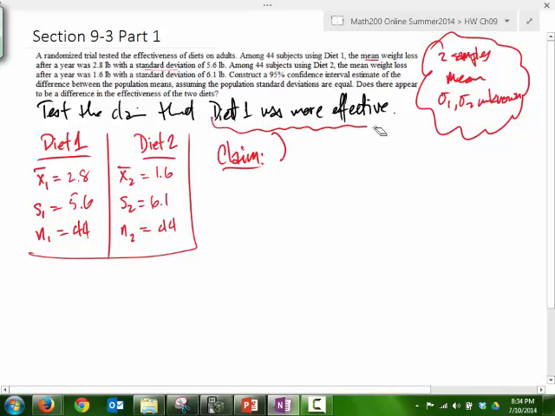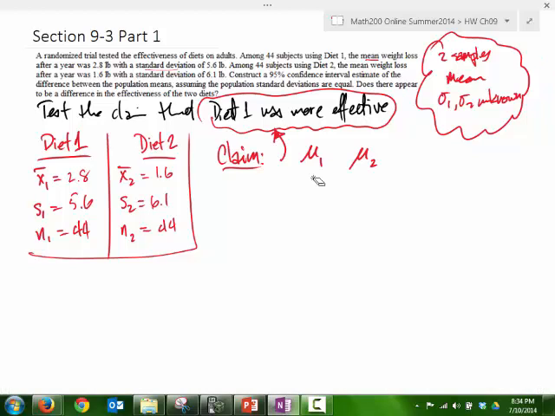And claim, let's just say this is our claim: diet 1 is more effective. So now this is where it gets a little trickier mathematically. How would we write this? And before you start, I'll say this is a comparison between two means. So I'm going to want to compare the mean from diet 1 versus the mean from diet 2. And diet 1 was more effective. What does it mean for the mean if diet 1 was more effective? Diet 1 would have a larger number, right? A larger mean. So this would be a greater than symbol.